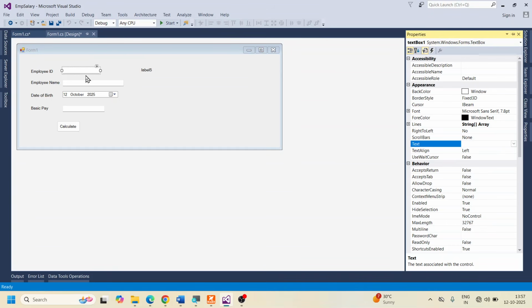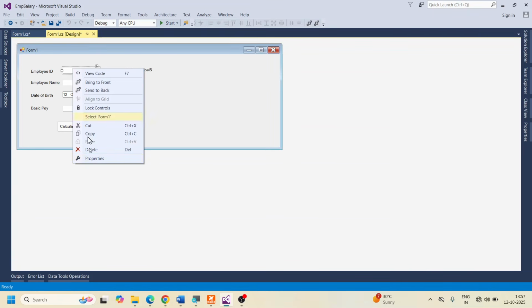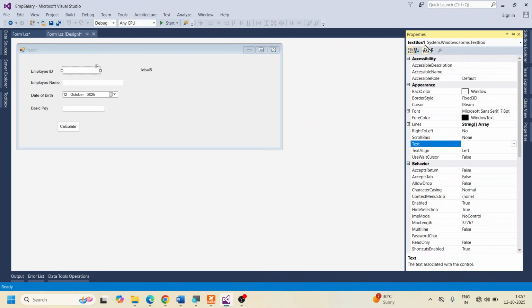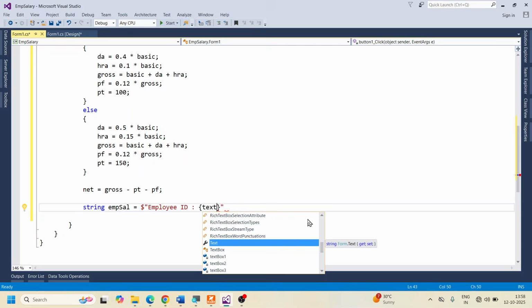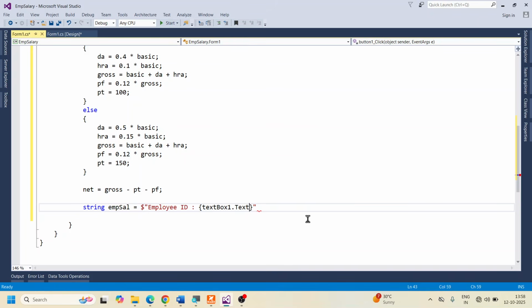For me it is text box 1. In your case it may be text box 99. So right click, go to the property of that text box and see the name of it. You are going to use this name over here. So this is going to be text box 1.text, because in my case that's the text box.